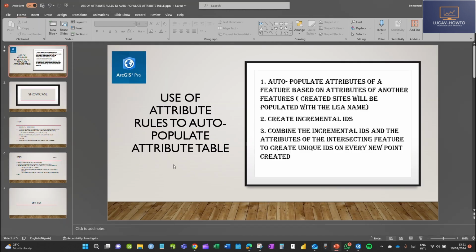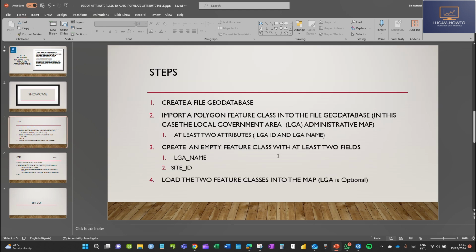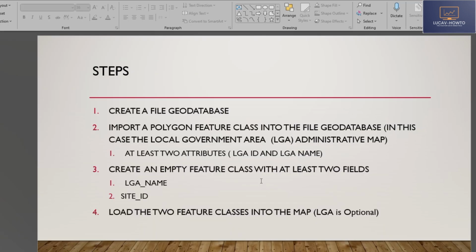So what are the steps we will take in achieving all this? The first step, we will create an empty file geodatabase, and then we'll import the local government feature class into the geodatabase. And then we will create a brand new site feature class, and we'll ensure that the point feature class has two fields, the first one will be local government ID, and the second one will be the local government name.